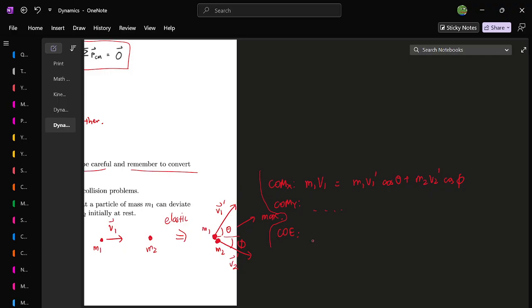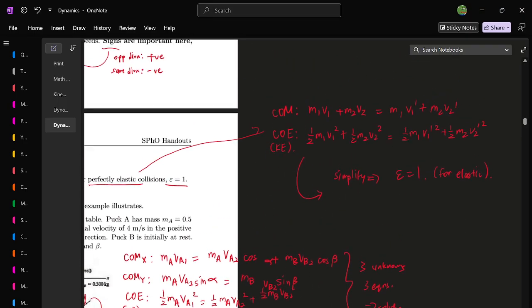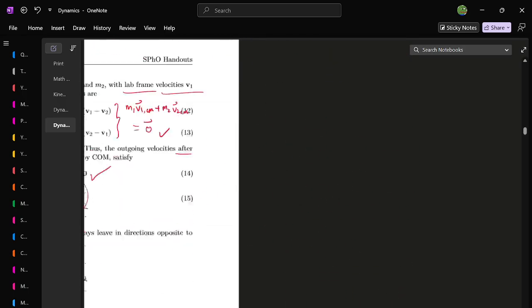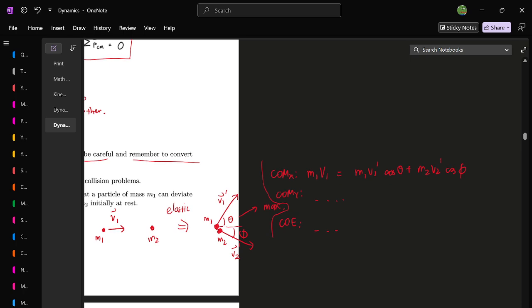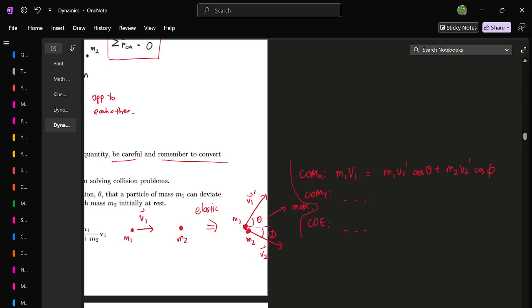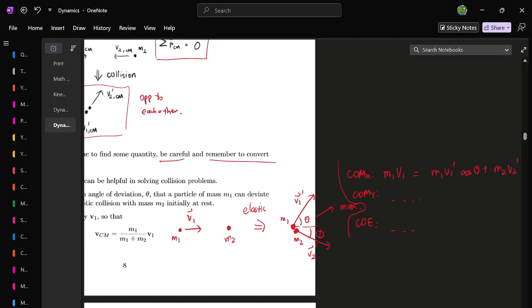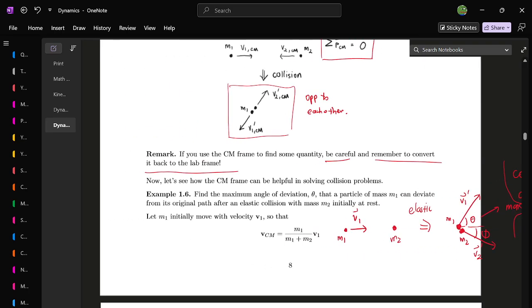It's quite similar to the above example, which I did. So you write something like that, and it's not wrong, because once you do this, you can just eliminate variables, and then you can get to a point where you can maximize theta. So it's not wrong, but why go through all this math if you know what the CM frame is? So I'll show you the easy CM frame solution.